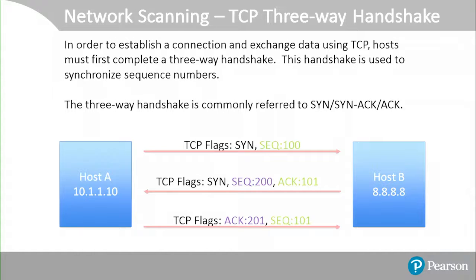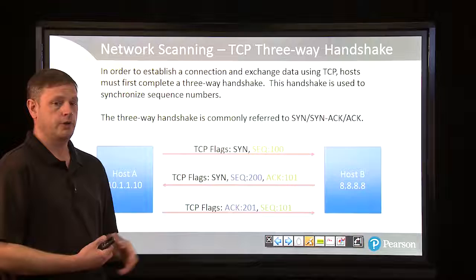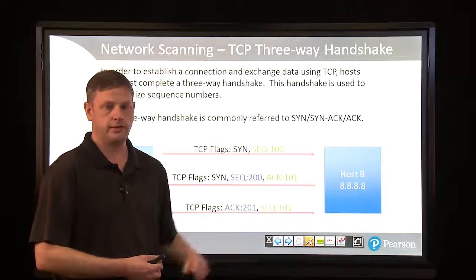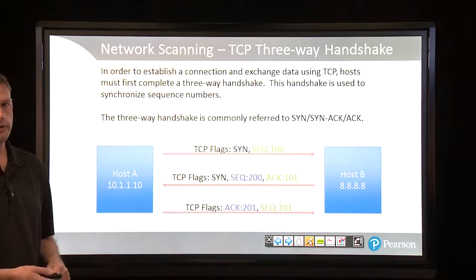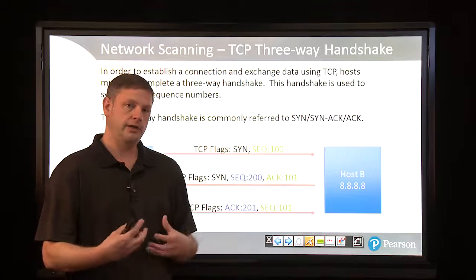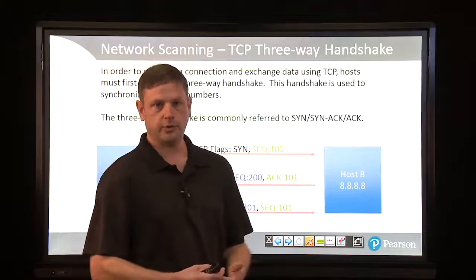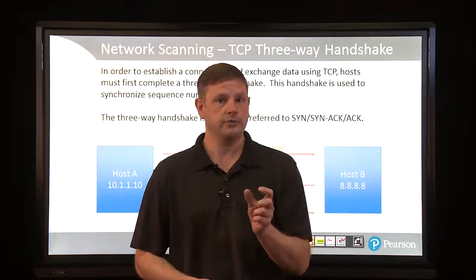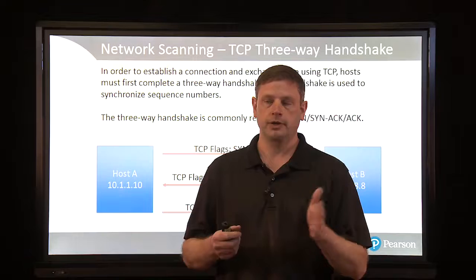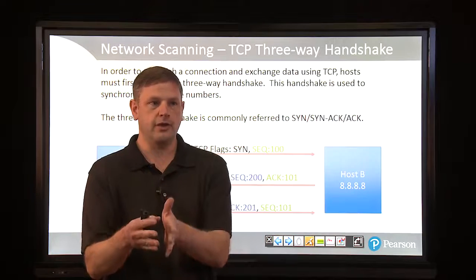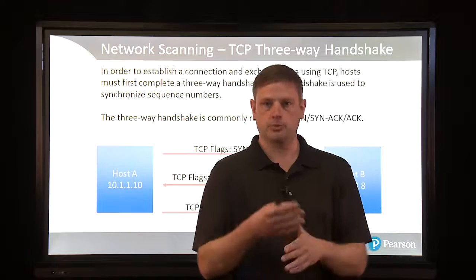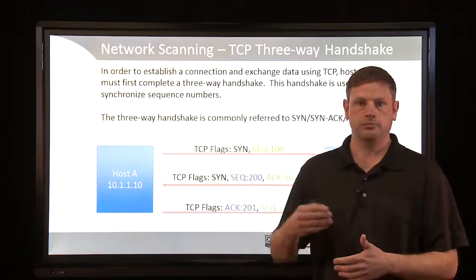For TCP, I mentioned there was a session establishment that had to occur. So in this slide here, we see that host A wants to talk to host B. In this case, it's 8.8.8.8, and host A is 10.1.1.10. In order for them to establish a channel to talk to each other, they need to synchronize what are called sequence numbers. Sequence numbers are just another piece of data that sits in that layer 4 protocol header, in this case TCP. That sequence number informs the remote system where it thinks the data is. So I have received segments 0 through 100. My sequence number might be 100. So you can send me 101.